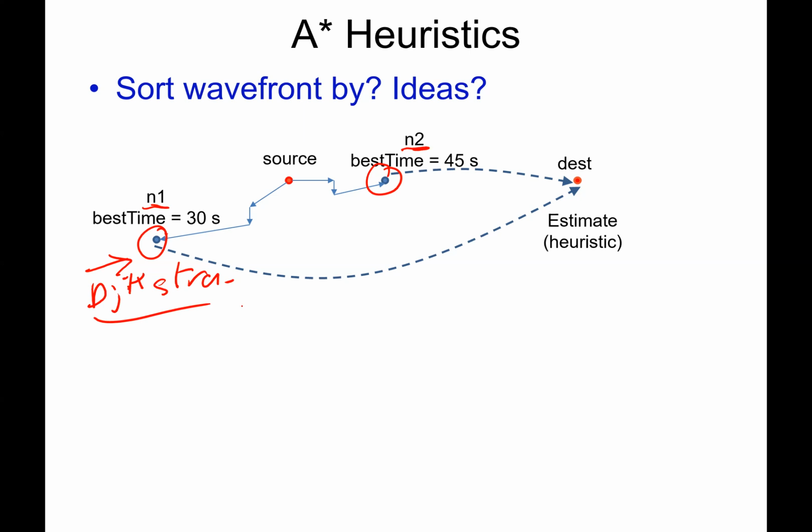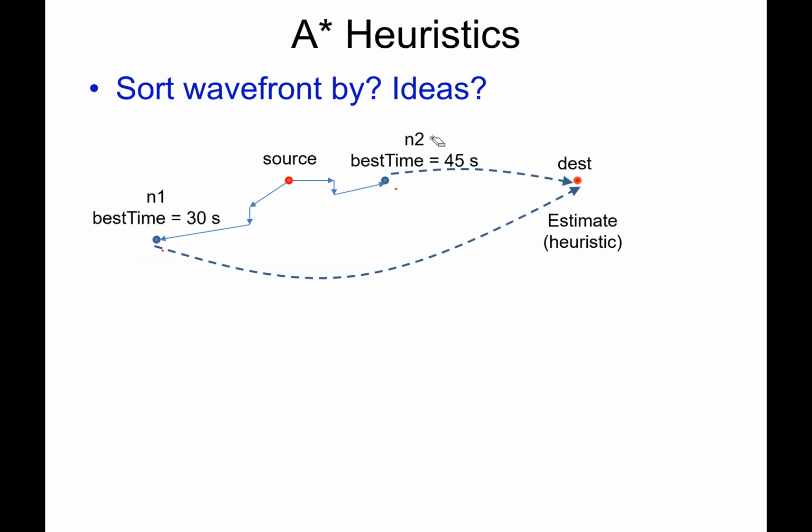Yeah, so that's exactly right. Dijkstra's algorithm is going to look at N1 first, because it's got the lower travel time. But we can look at that, and with our superior high-level human intelligence, we can say, that doesn't look like the smartest thing to look at. It seems like I should look at N2 first, because, yeah, it's got a bit more travel time, but it's way closer to my destination. I think that's going to lead me to a good place.